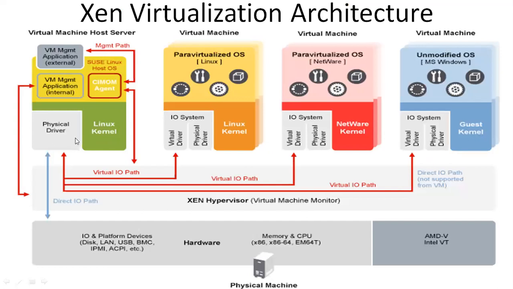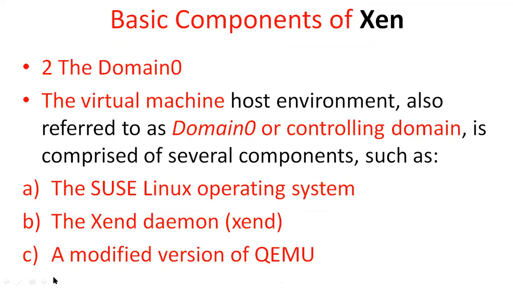What are the components of this environment? You have the SUSE Linux host operating system and some of the VMware management applications. Those may be internal applications, those may be external applications. Here you have the Linux kernel. The virtual machine host environment is also referred to as the controlling domain.